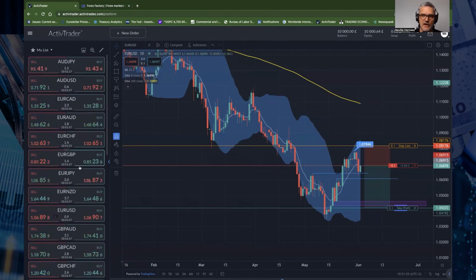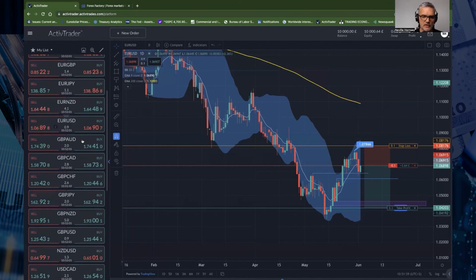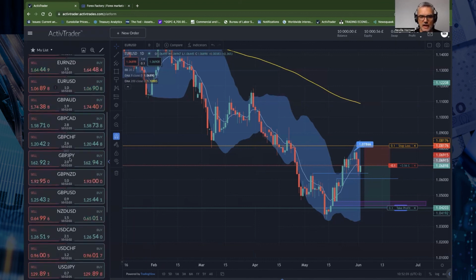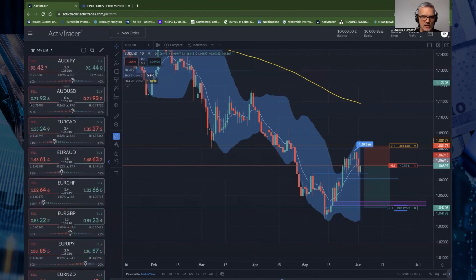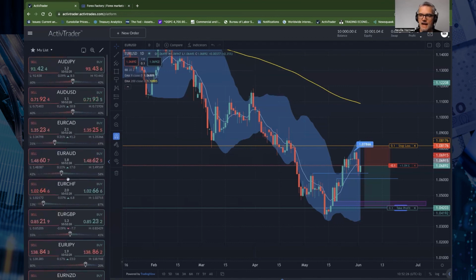And so when they're in alphabetical order, it's just easier to scroll through the Aussies and then the Euros and then the pounds, and you get an idea of when you come up here, click on the sentiment indicator, you can see quite quickly if the Australian dollar is doing quite well against other pairs or not. Same for the pound. You can see here that a lot of traders are trying to go long the pound versus the commodity pairs. All right, so there are the assets we're going to use.